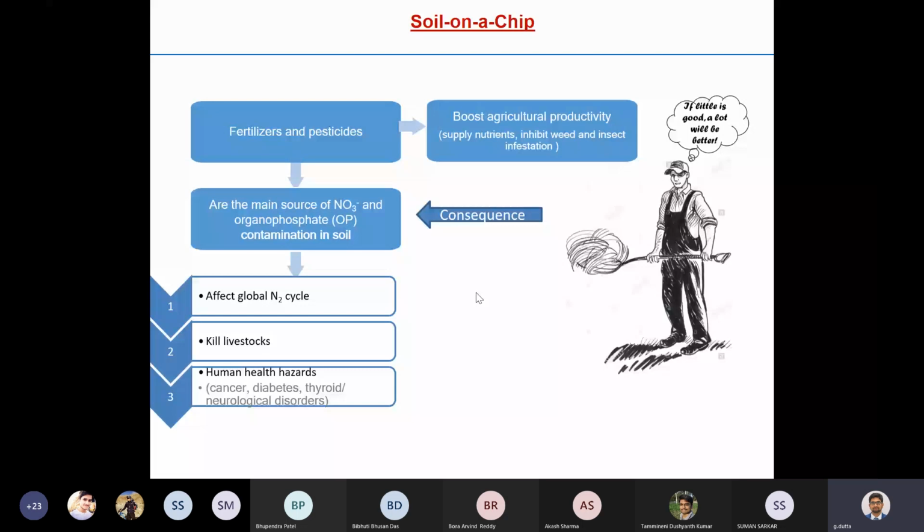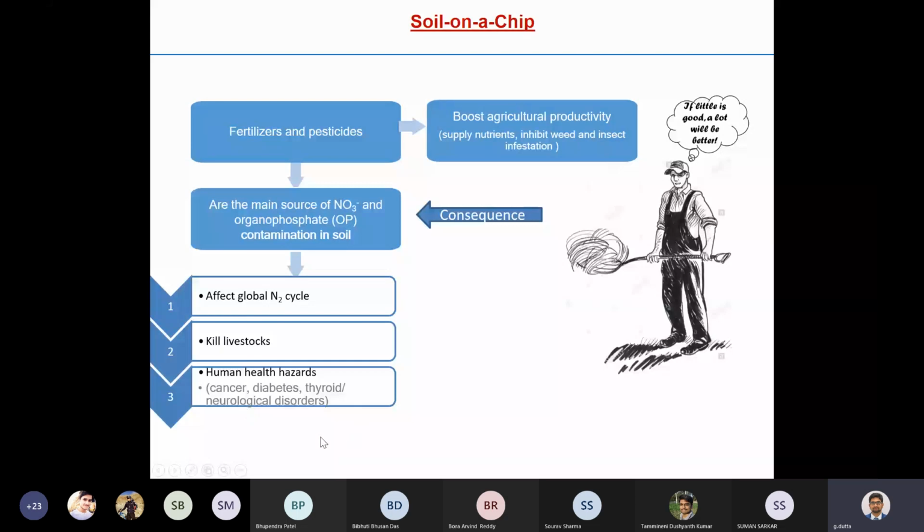So for that we need some chemicals. They are all chemicals, so they have very bad side effects on human health. They kill livestock and are hazardous to human health. There are so many other problems: cancer, diabetes, thyroid problems.